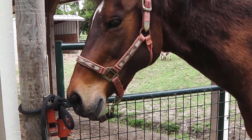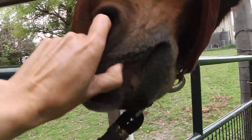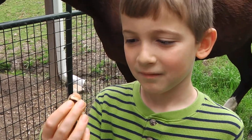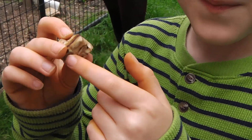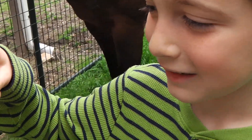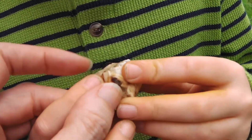Long face is one feature. The next feature of the Perisodactyla I want to talk about is their teeth. I'm not going to show you Jaeger's teeth because he wouldn't like it very much. We had the vet come out a month ago to give Jaeger his shots, his checkup, and check on his teeth. Teeth are very important to herbivores because that's how they grind up their food. Jaeger is old, and one of his teeth just fell out, so the vet gave it to us. This is what one of their back teeth look like. They have a space between their front teeth and their back teeth — mammals that are ungulates and herbivores usually have that space. You can see this is a back tooth — you can see how smooth it is.